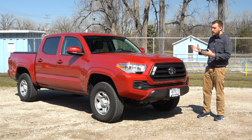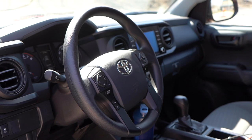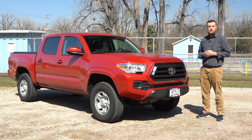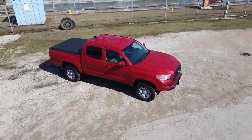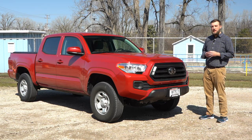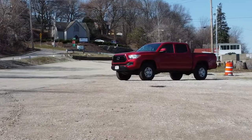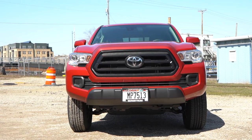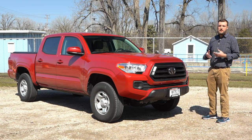Today we're going to take a look at my 2020 Tacoma inside and out, and then take it on the road for a test drive to talk about driver assist features and how it drives. Starting with the exterior, this is probably one of the best looking light trucks you can buy today. There are a lot of competitors in this segment like the Chevy Colorado, the Ford Ranger, and the Nissan Frontier, but in my opinion — and half the reason I bought this truck — it looks so good. It's got a stance like no other, sits up nice and tall with lots of ground clearance, and has a front end that is not overplayed or covered in chrome. It just looks like a smooth, clean pickup truck.